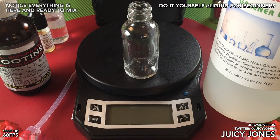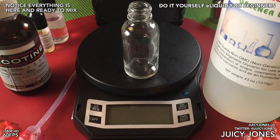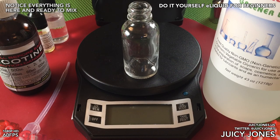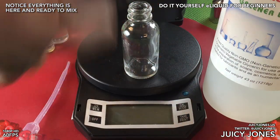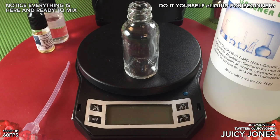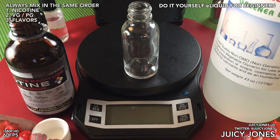We're down here at the kitchen counter and I'm mixing up. I've set the scale down with a bottle on it and I have a recipe on e-liquid-recipes.com that will tell me exactly how much of each ingredient to put in. We're going to make 30ml of this strawberry Bavarian cream at 3mg nicotine strength. The final ratio will be 21% VG and 79% PG — the reason being that the flavors themselves come in PG. I picked up the nicotine and I'm giving it a super shake — you need to shake your nicotine up before you use it. The first ingredient is nicotine: 2.59 grams, which is 8.33% — about 2.5ml in the overall bottle.